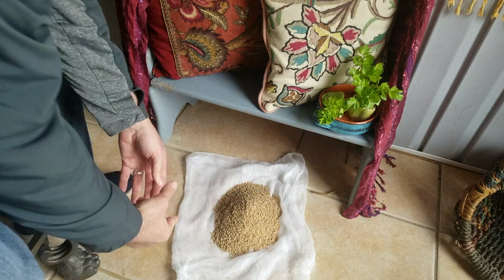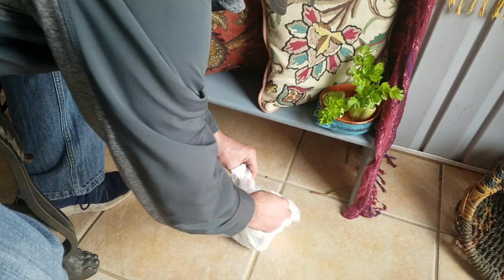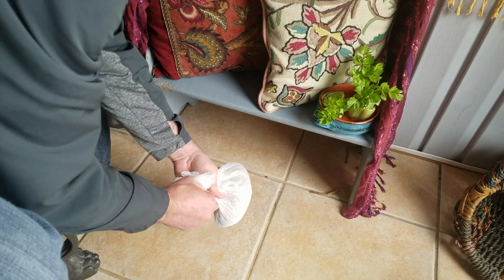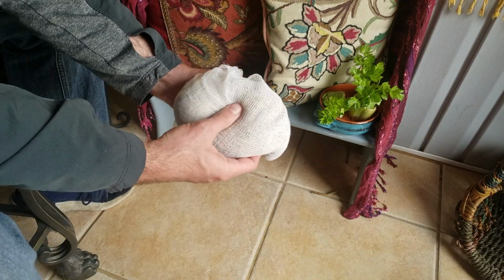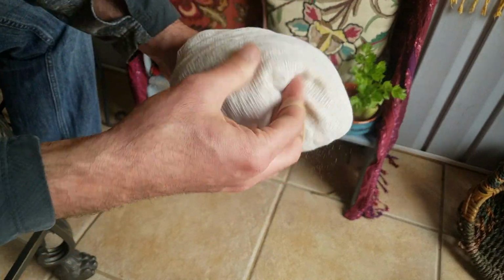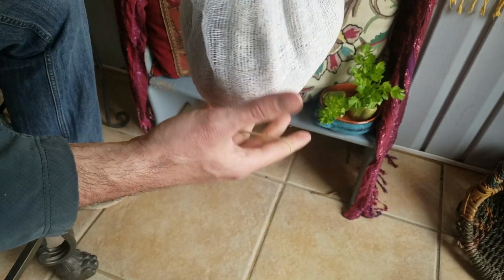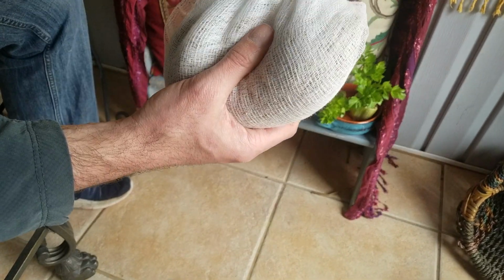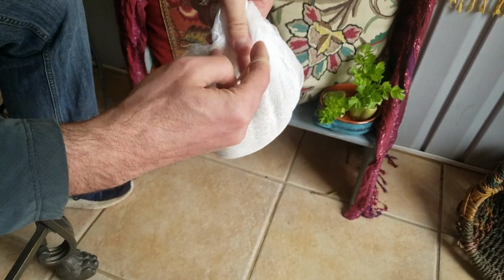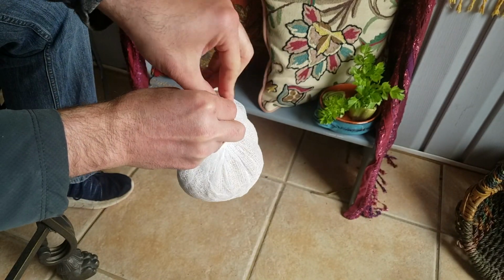Let's see how this works out. Pick up all the corners. I think that leaves me enough space in there where I can pick it up and introduce new water throughout the whole wad. And I'm going to use a rubber band to hold this closed.